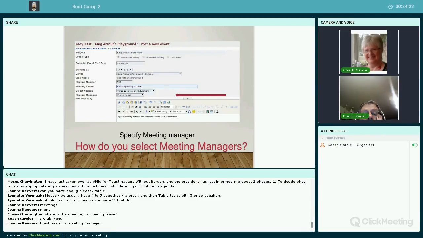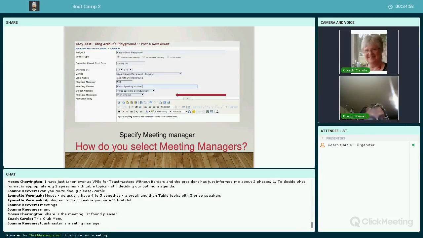The name of the person that goes in there has their permissions changed when they become a meeting manager. So you do need to make sure that the person you are giving that role to knows that this will change what they can do. For example, they will be able to assign roles and send out meeting email reminders. Then you would put in whatever message you want into the body and you will submit or create.